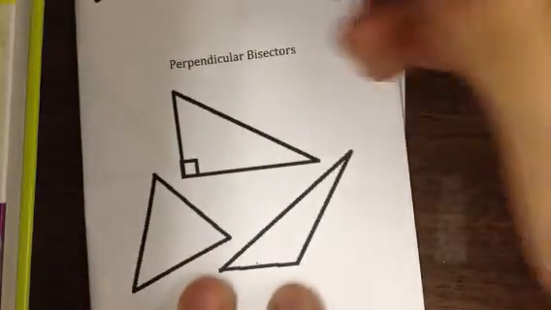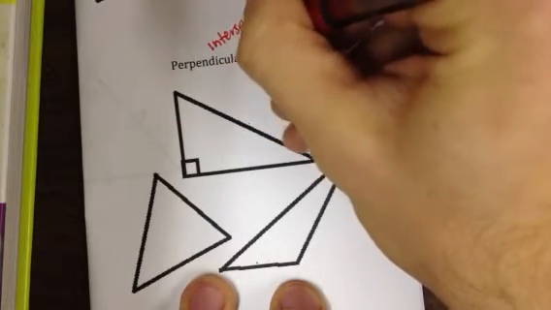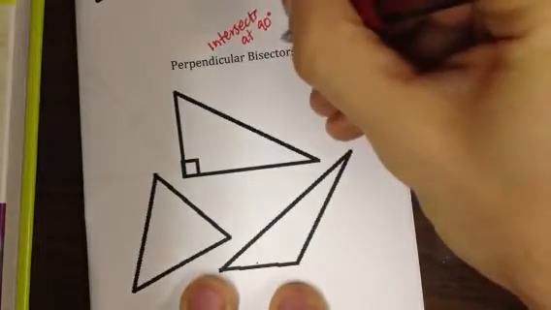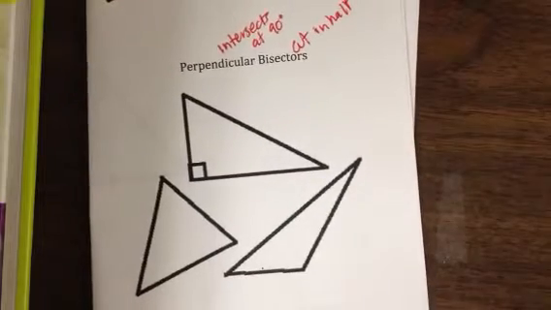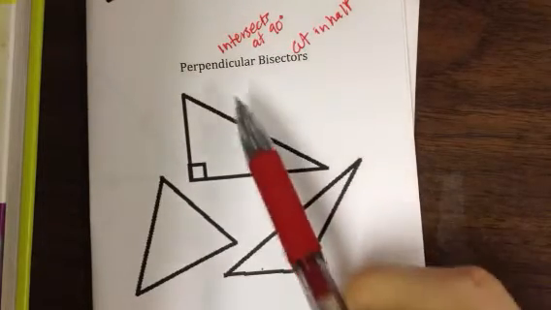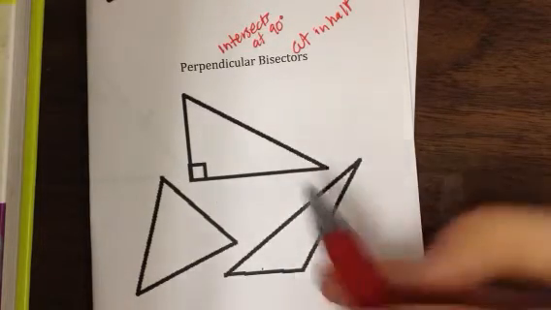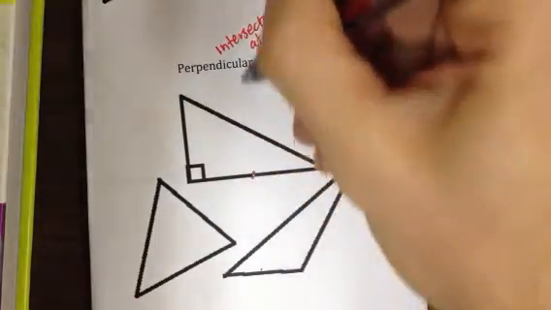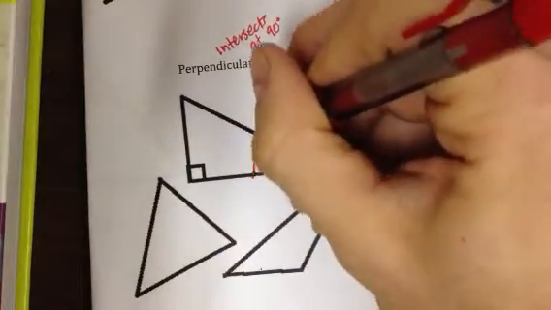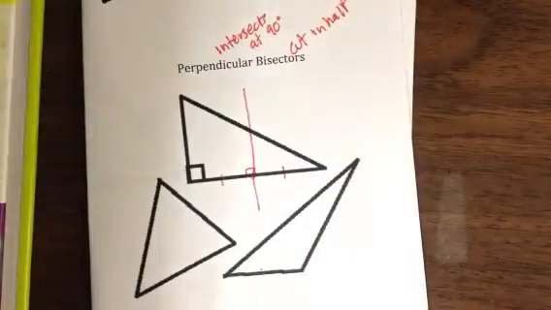Right, moving on, a perpendicular bisector, perpendicular meaning it intersects at a right angle, and bisector again meaning to cut in half. So essentially, it's going to be a segment that's perpendicular and it bisects. It does both of those things. So if we look here, the midpoint is going to be about here. So to bisect it, it's going to have to come through right here. And if it's perpendicular, it just means it's going to be straight up and down. Okay, bisect, so that is the same as that.